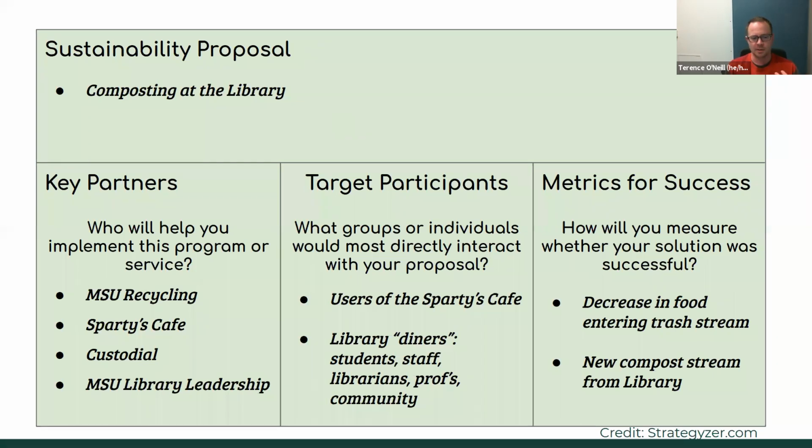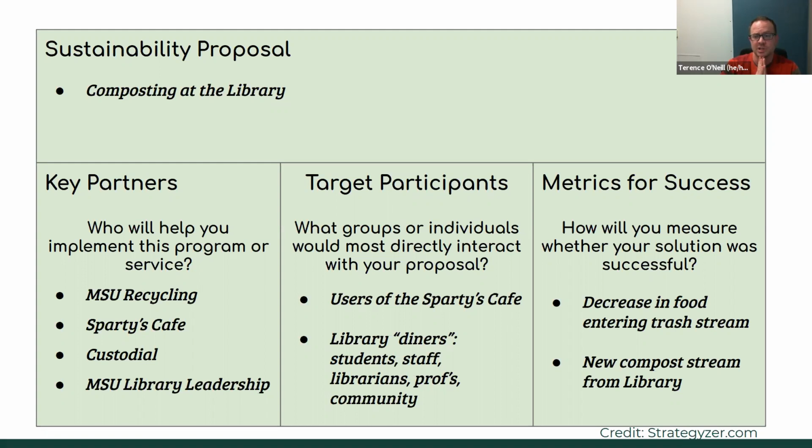Custodial, we obviously wanted to be good partners with the people that are responsible for keeping our spaces clean and making sure that it wasn't confusing to them, that it made sense to them. They're the experts really in all other forms of waste flowing through the library. And then MSU library leadership is obviously critical, but they're not the target participant. Even though key partners identifies MSU library leadership, they can say yes or no to letting us go ahead and do it, but they're not the people that are going to choose whether or not to do it on a day-to-day basis. So that's who you really want to isolate with the target participants.